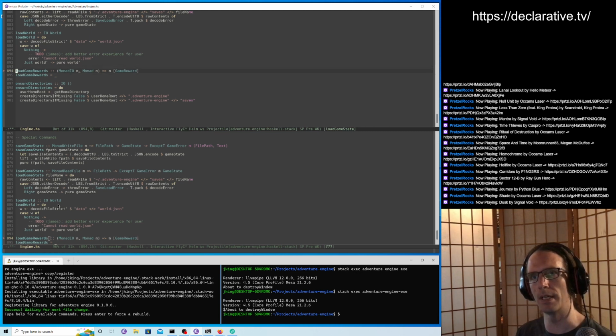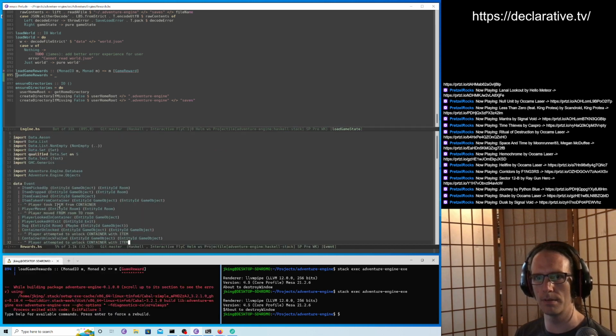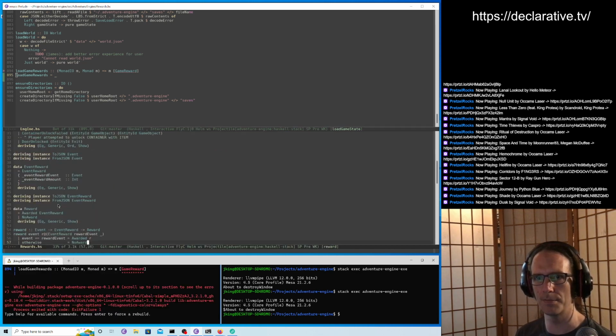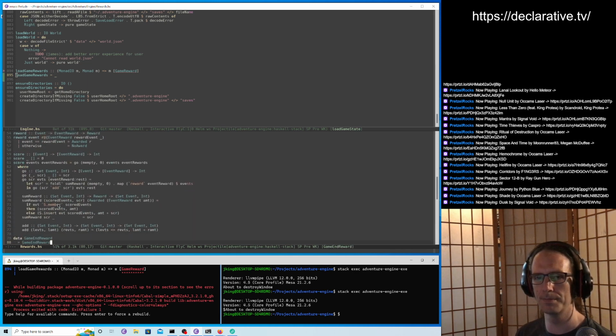All right, so M right now is purely monad IO, but that could indicate to ourselves later that maybe this will be a SQLite T type thing. Game reward's probably not the right thing. Event reward. Yeah, sorry, event reward.